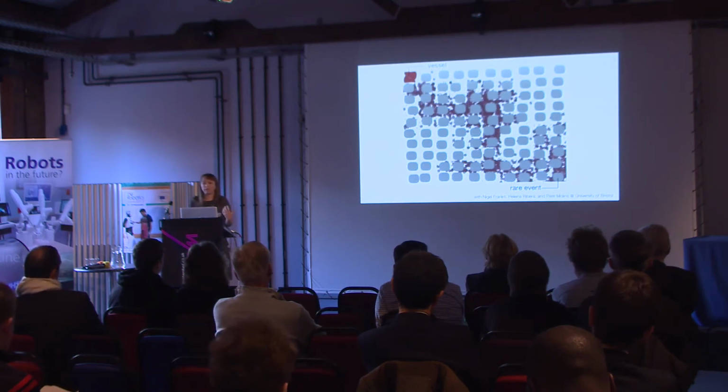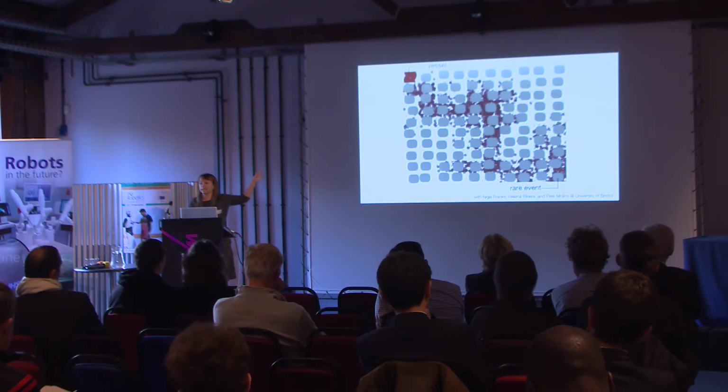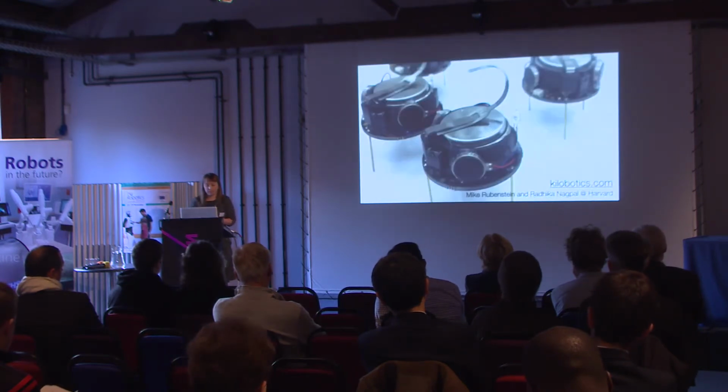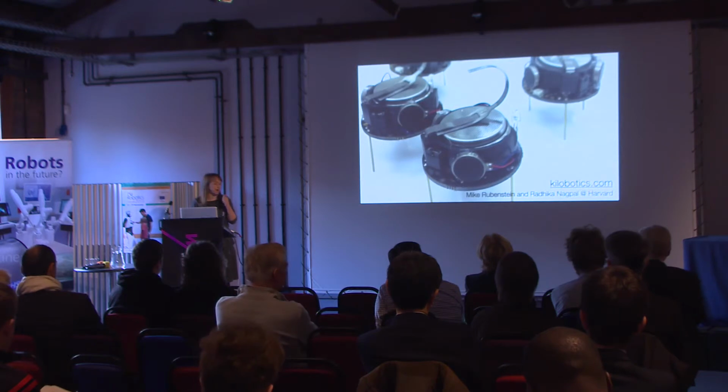And actually in our lab we play our own game to go back to this idea of swarming. So this is an example where you have a vessel and a rare event, some mutation or stem cell, and you get these ant-like trails between those two points. And we actually started from the ant rules and simplified. And it turns out you can do something similar in simulation with nanoparticles. So that's all simulation, but like with the flying robots, we want to be able to put these things outdoors.